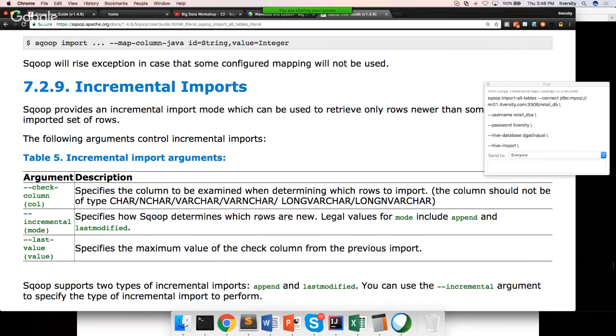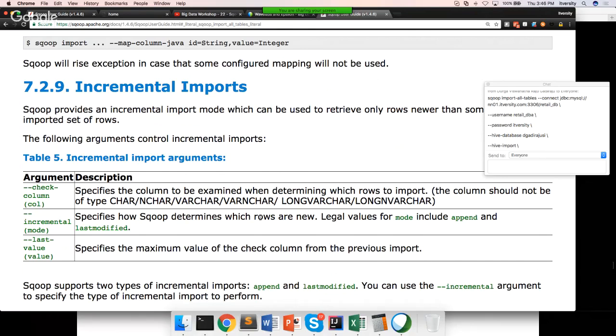So typically, how will we do incremental import? If you think about data integration, there will be a baseline, and at regular intervals, depending upon your report or data processing SLAs, you have to capture the delta. Capturing delta is called incremental load. After the baseline, all the subsequent runs are called incremental load.